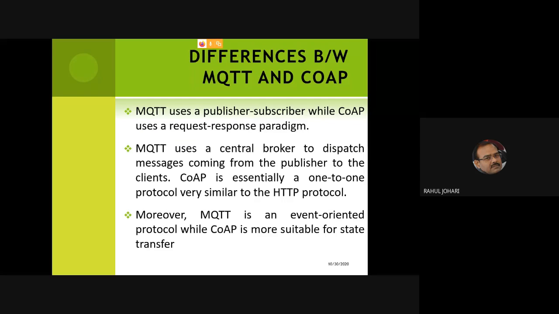Another prominent difference: Mosquitto is an event-oriented protocol, so it uses an event-driven programming model, whereas CoAP is more suitable for state transfer. The state normally comes when you establish a session. So in a web-based scenario, we need to establish a session between the client and the server, and then we have a state for that particular session. So CoAP is more suitable for state management, whereas Mosquitto is widely used for the event-driven architecture model.